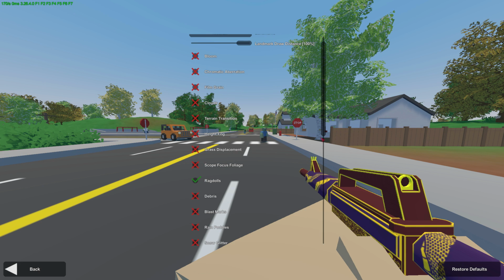Ragdolls is something I have on because let's say you see a zombie lying on the ground, or a dead player body in a house, so you know there was someone there, something went off. So something went on there. This is why I have ragdolls on, to kind of tell where dead people and dead zombies are. It's really useful. Debris off, blast marks off, rain puddles off, snow glitter off.